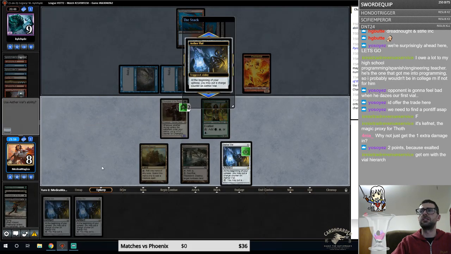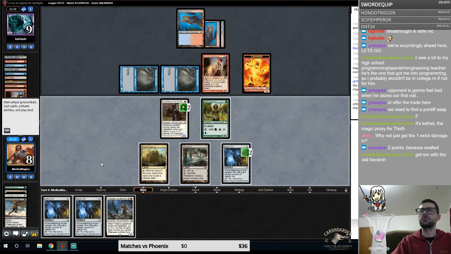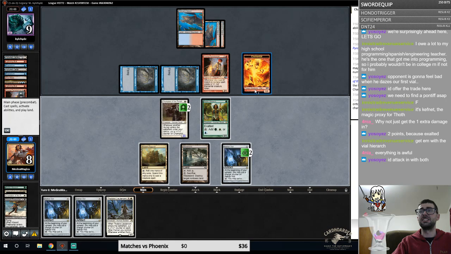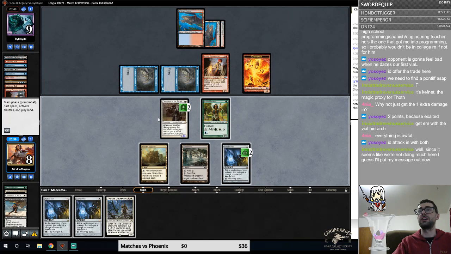Life's pretty bad right now. So I guess I can attack in with the champion, then my opponent just jump blocks. And if I attack in, then they swing out with everything. Am I just dead? I guess I could attack in with both, see what they do. If I attack in with both, I'm representing 3, 4, 5, 6 damage. Huh. I mean, I guess that's the best I've got.